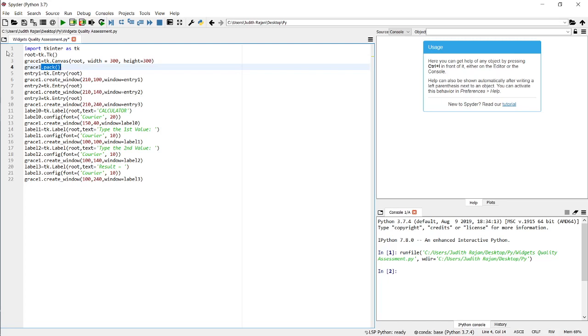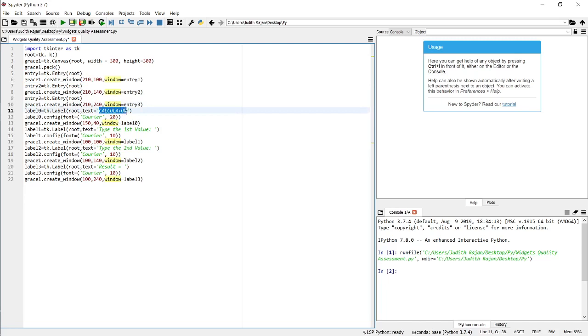And next, what I've done is I've created some entry boxes. Why we are creating these entry boxes is that it'll be easy for the user to give the data. Entry boxes are created to collect data from the user.